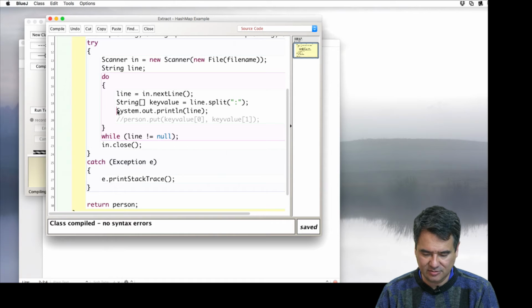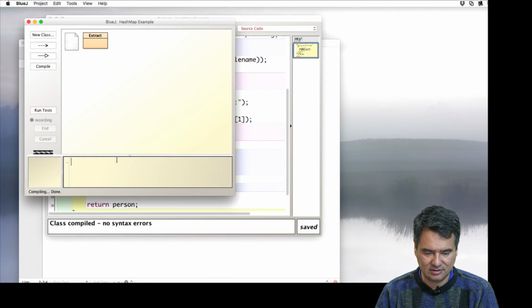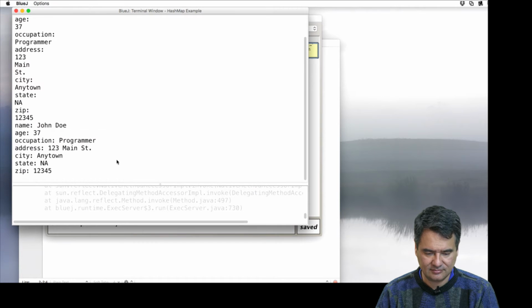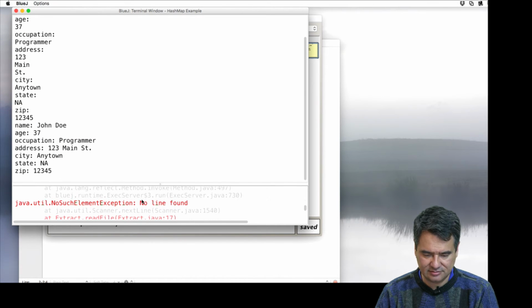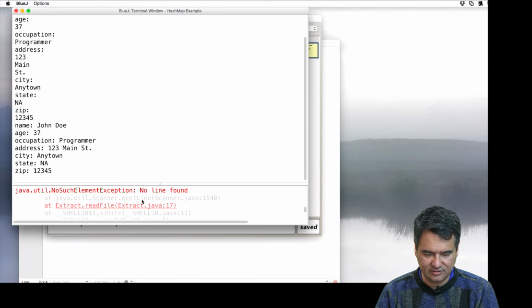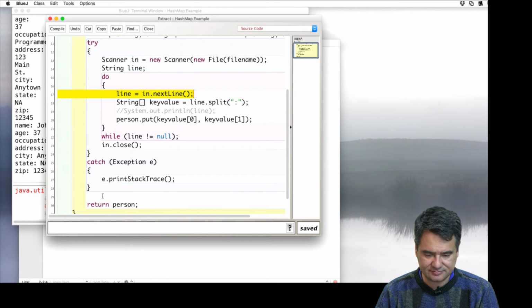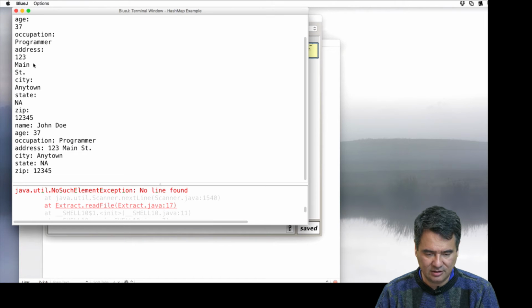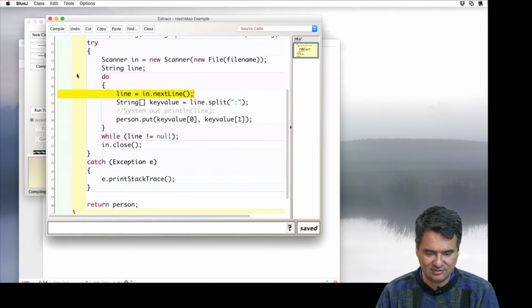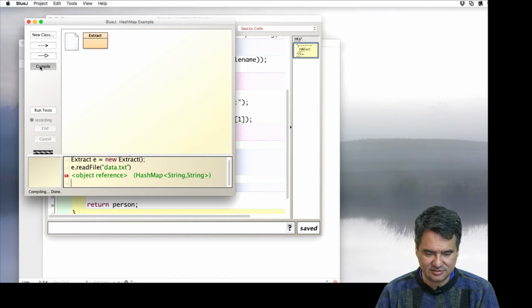So I should now be able to comment that out, bring this back in. Did it crash? No line found. No such element. Oh, no line found on that one. All right, hold on. I need to clear this, and I need to rerun this.